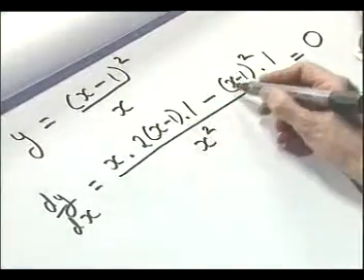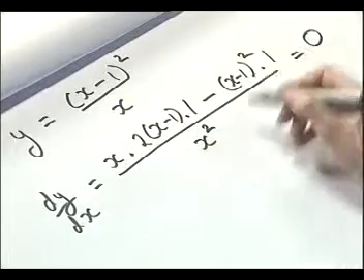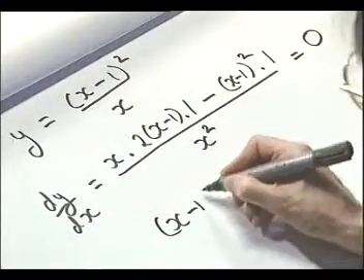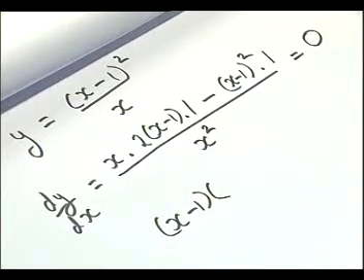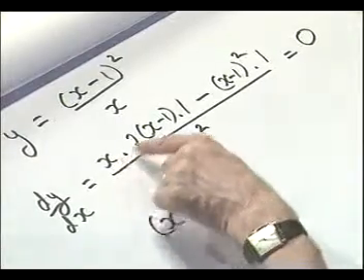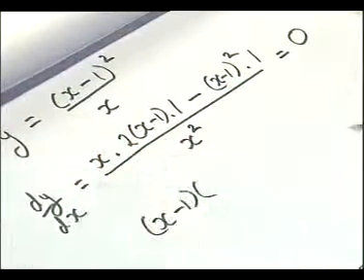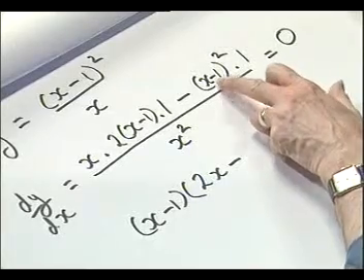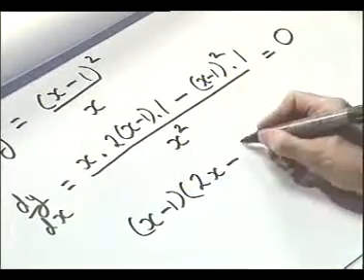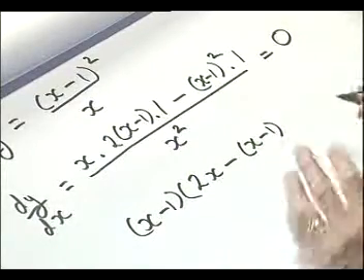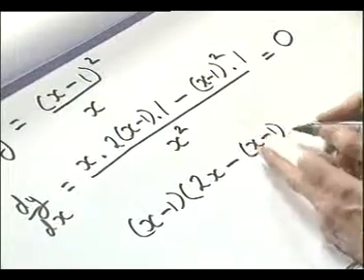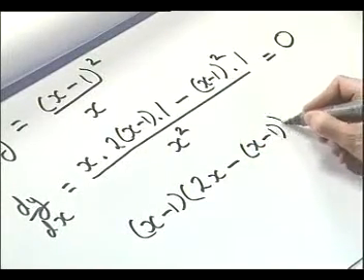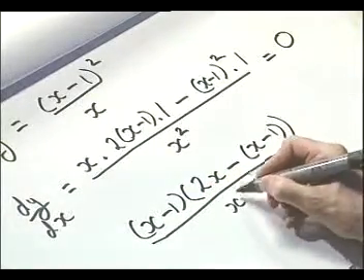And for our stationary points, we put this equal to 0. Now, let's have a look at this. We need to tidy it up. It looks a bit of a mess. So let's have a look for some common factors. Well, here we've got an x minus 1 and here as well. So let's take that x minus 1 out as a factor. And let's have a look what we're left with. Well, here we've got 2 and x giving us 2x and a 1 times by 1, that's still 2x, minus, and here we've got 1 times by, now we just took out x minus 1 as a factor, so it's minus x minus 1. And notice I've kept it in the bracket because it's the whole of x minus 1 that I'm taking away. And close that bracket and all over x squared.